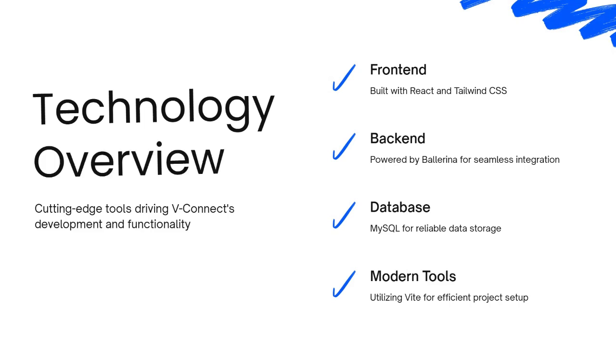This is our tech stack and we use React and Tailwind CSS for the front end, MySQL for the database and Ballerina for the backend. As an impact, this application transforms volunteering from a word-of-mouth activity into an organized, transparent and engaging digital experience that amplifies community impact while building trust among all stakeholders. Now let's move on to the demonstration.